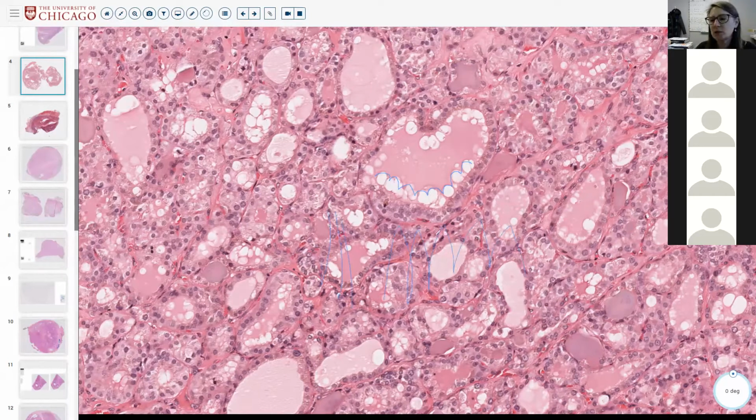Anyway, yeah, so it's resorption of colloid at the periphery of the follicle. It's basically an indication of follicular activity. So yes, you can often see it in Graves' disease because Graves is hyperactive, right? But you can also just see this active resorption of colloid in any active follicle. And so it's these holes that cause that edge, the scallop border. All right. Or the Hasselback potato border, whatever you want to call it.